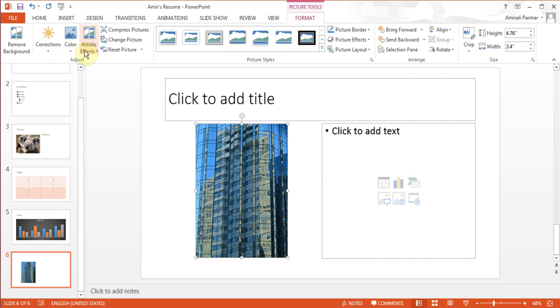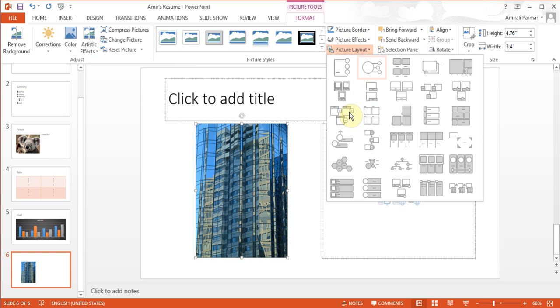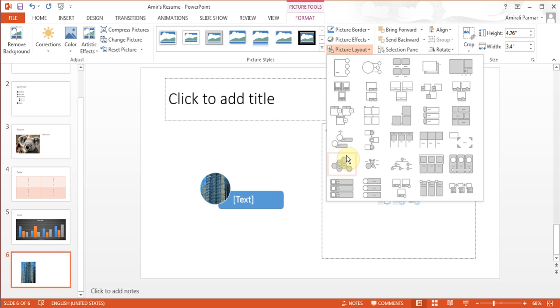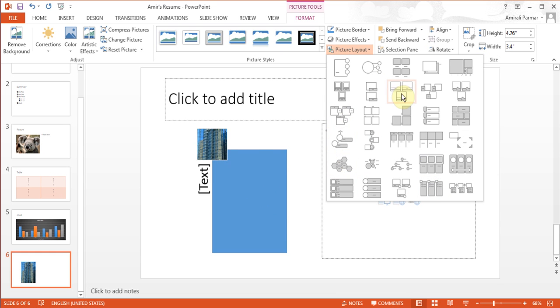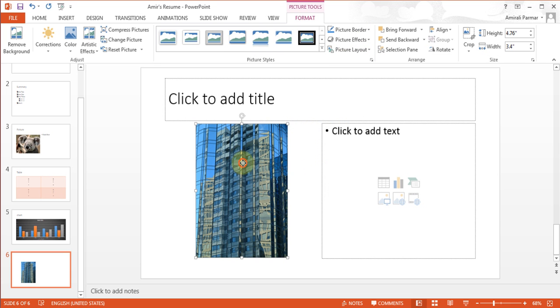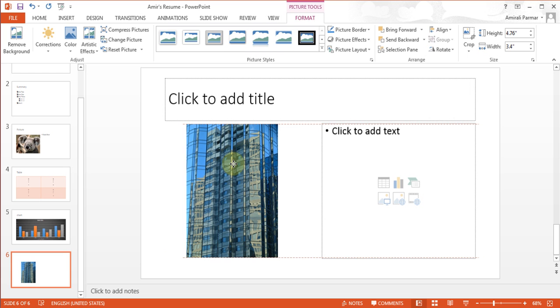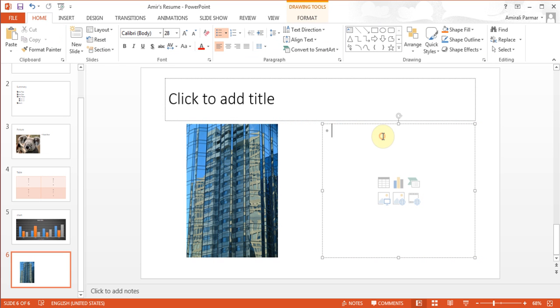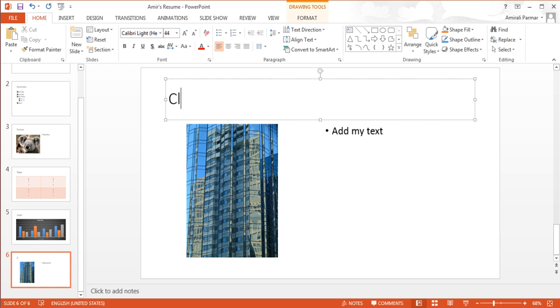Corrections, colors, artistic effects, picture effects, layouts, any of the changes I want to make to it. Borders. So lots of options, and you can always resize it, you can drag it around if you want. And then up here I can add my text. The bullets come up, so those options are there. And I can just add a title here.